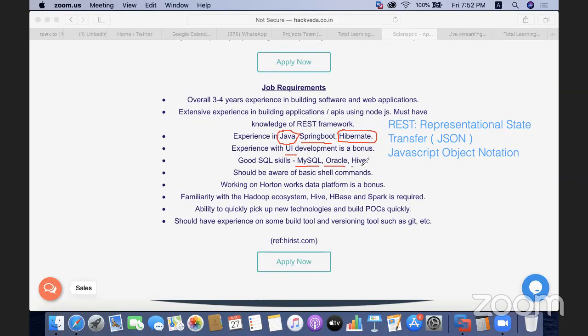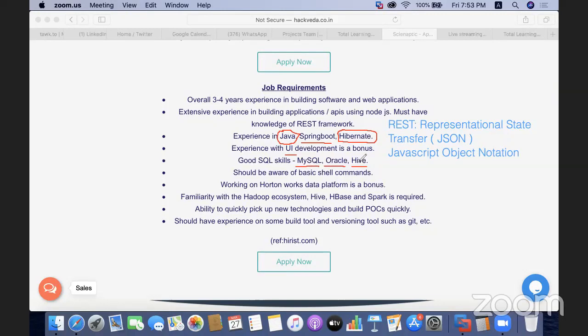Now, when your data reaches the server side, you also need to understand MySQL databases as well as Oracle databases and the latest Hive databases for big data. So now, as you can understand, data is of two types. Data could be structured, or it could be unstructured. When it comes to structured data, MySQL and Oracle provide you SQL servers, wherein you can store your structured data. When it comes to non-transactional or unstructured data, for example a PDF or some very large data in text format, then we use Hive in order to store that information.